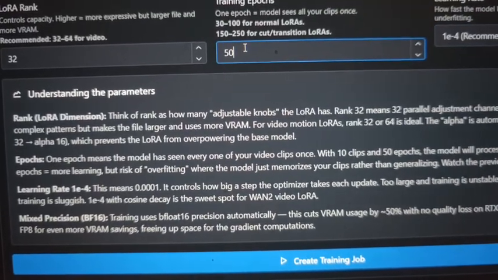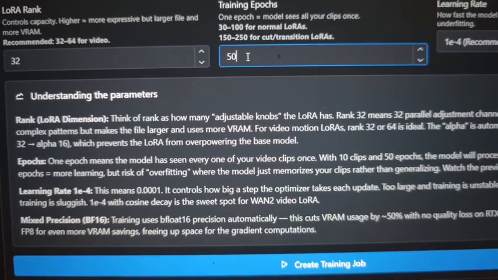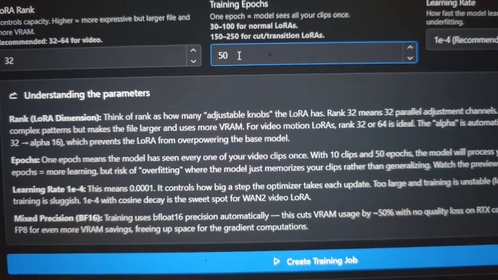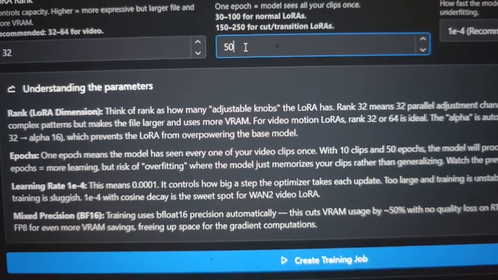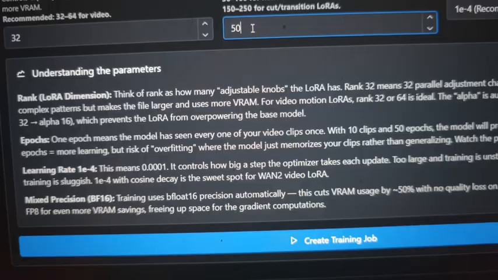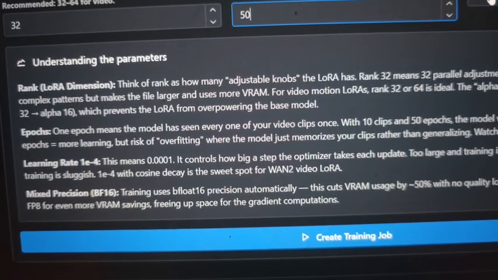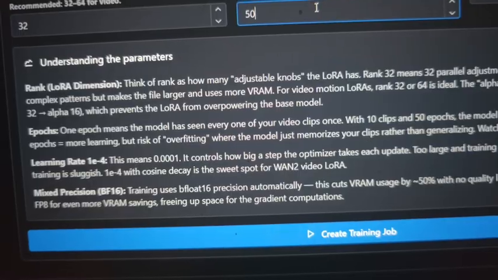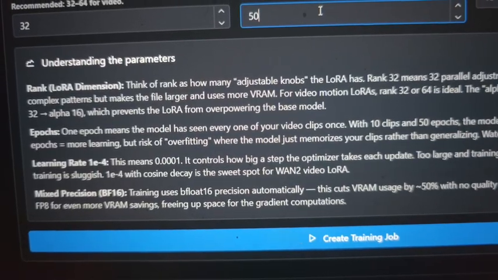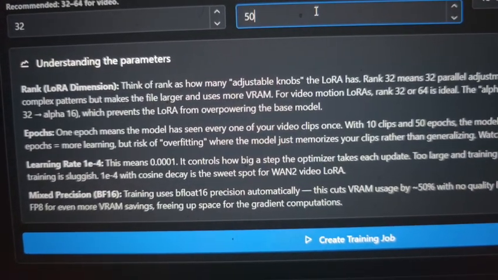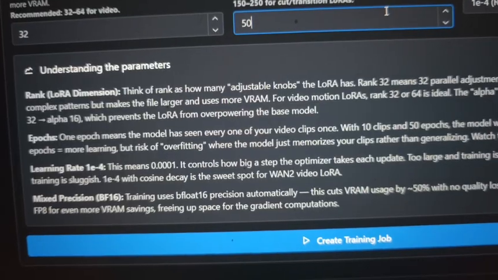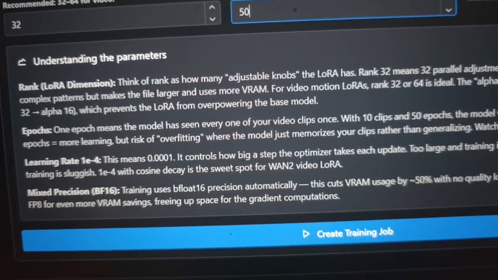Now, if you're doing something extremely complex, boost it up to 60 or 70. You can go all the way up to 100. It looks like it says here that it's capped at 100, so don't go more than 100. That's going to take 40 hours, so keep that in mind if you go to 100. So I wouldn't do that. 50 is where I've been generating mine. And honestly, a 55 would be okay.